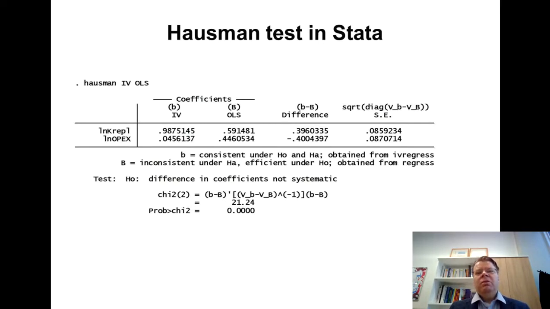You read this p-value similar to the other p-values we've considered before. In this case, it's 0.0000, which means we can reject the null hypothesis at the 1% significance level, or 5% significance level, or in fact at any positive significance level. Indeed, intuitively, the difference in the coefficients is very, very large. It's too large to be attributed just to the inefficiency of the IV estimator. In this case, we would conclude that there is indeed an endogeneity problem in the OLS estimators. We reject the null hypothesis that X and Epsilon are uncorrelated, and we would choose in favor of the instrumental variable estimator.